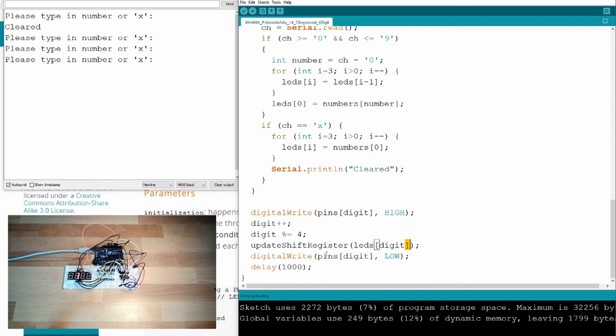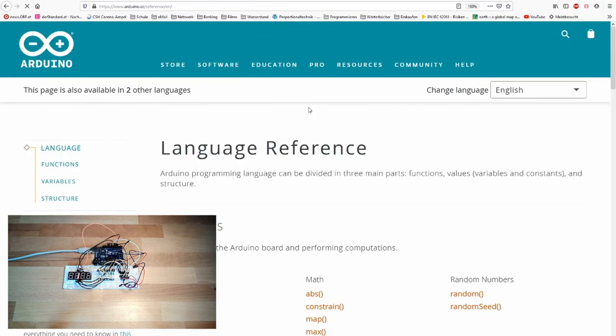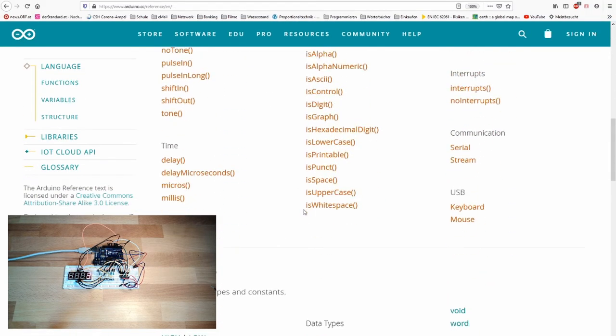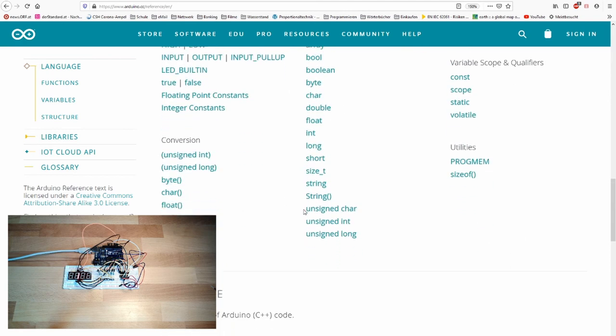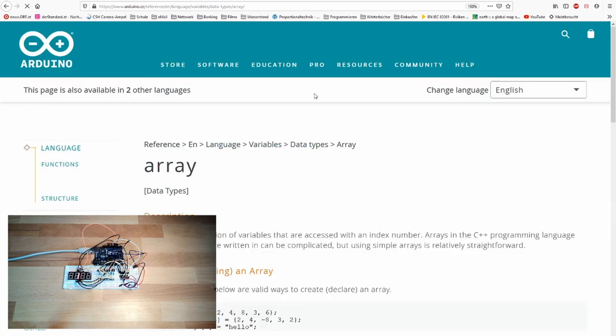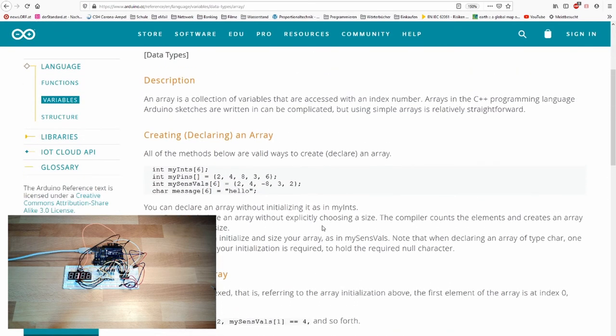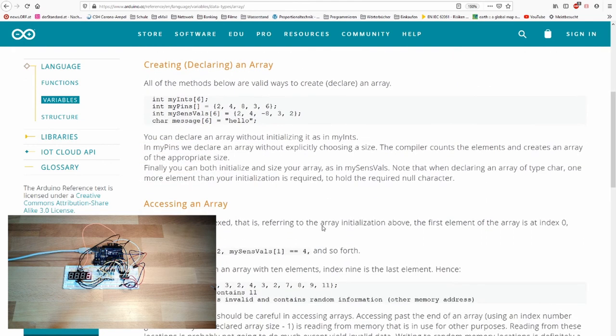You can look it up on the Arduino homepage, Arduino CC reference. And you do have here array, data type array. Here you get the explanation of how an array is working. Look into this, it can help very much.